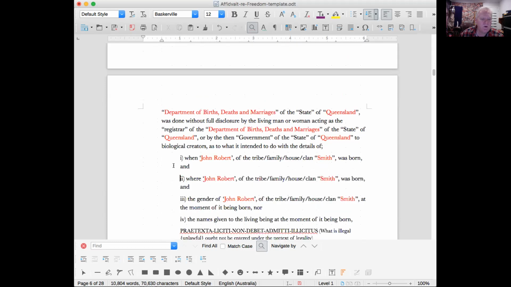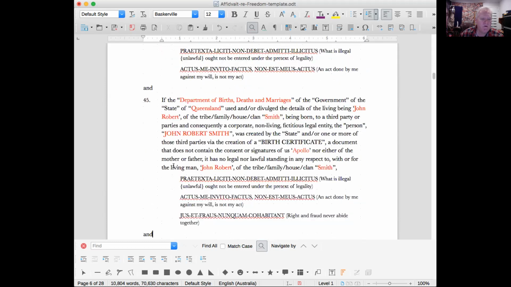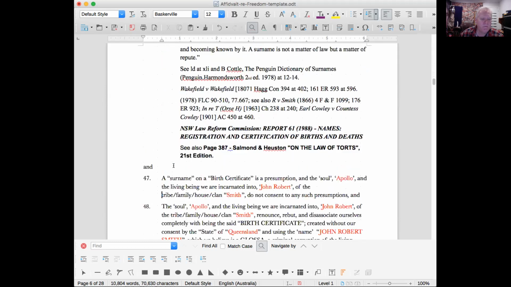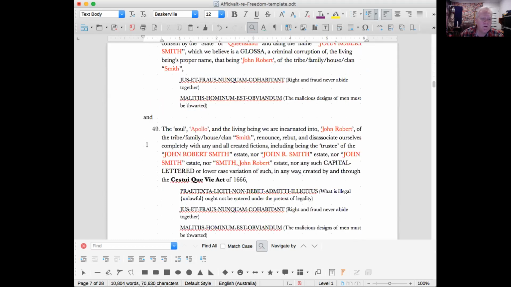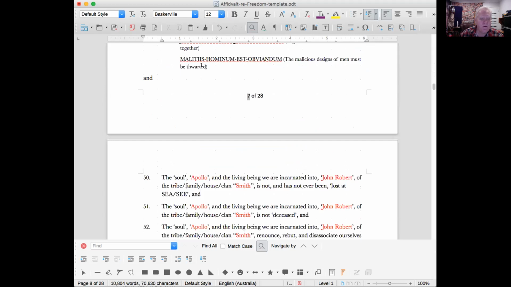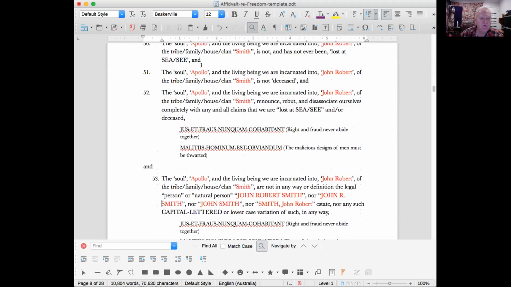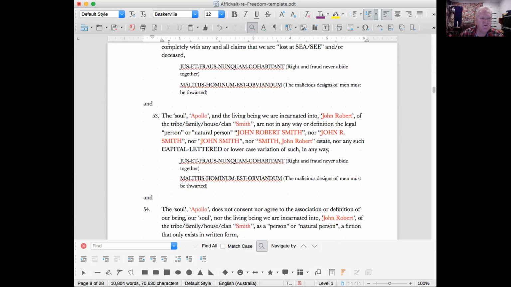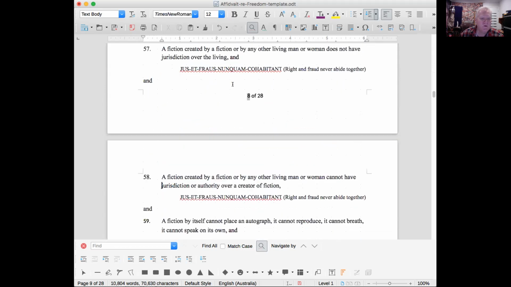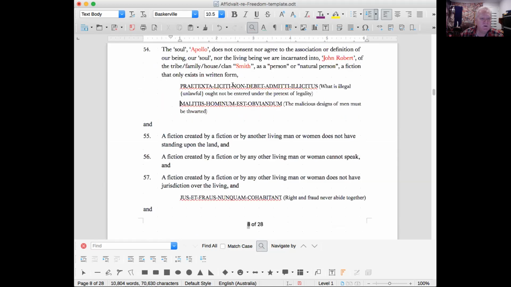Keep going down, 44, 45. Oh, here's another one at 49. See, we don't want to give them any excuse to say, oh, the document's not correct. So we're just making sure. There's another one at 53. We just move the margin out. 54, 55 is good. Oh, now what's happened here? Let's have a little look there.